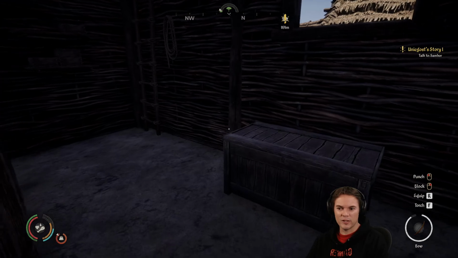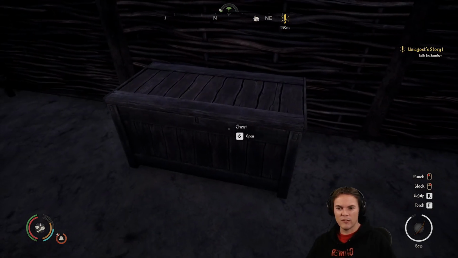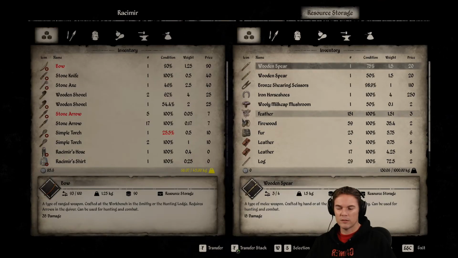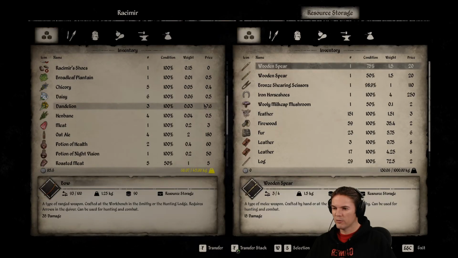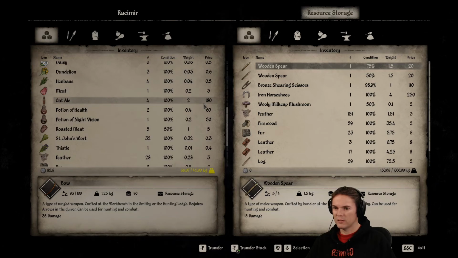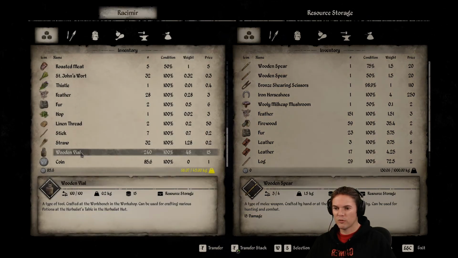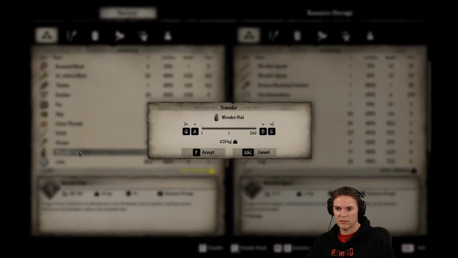So if I sell 100 of these, that's going to be about 750, if my calculations are correct. And they might not be. Which might mean another run to town afterwards, but anyway. Like the potions, these potions, they're worth a lot. So I actually have 240 wooden vials. Right, transfer.